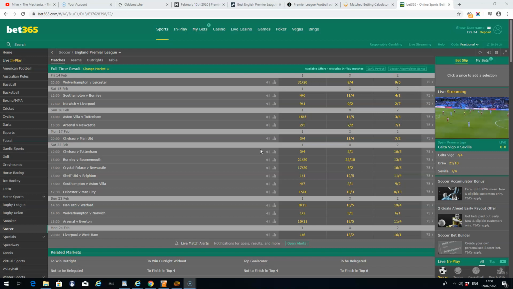This makes it a lot easier at a glance to check the best offers, and also when you punch the numbers into the calculators, it'll work out exactly how much you're going to make in each bet, etc. So you really have to change it to decimal odds if you're going to be doing this.